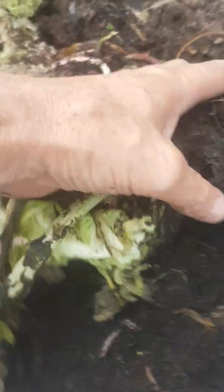I put it into my worm bin, and the worms in the bin will eat it all, and it'll go through the system and produce worm castings. The worm bin itself is just a bathtub, and it's got lettuces that went to seed, and there's loads of worms in amongst the roots of them. See there? Just absolutely loads, and they're making amazing compost for me.